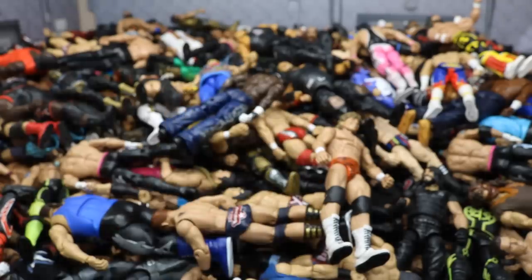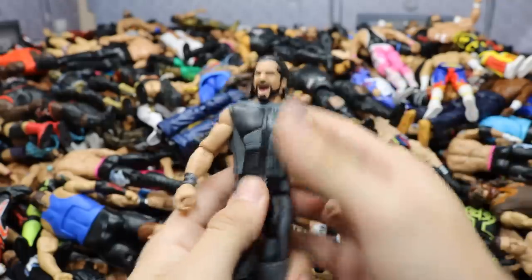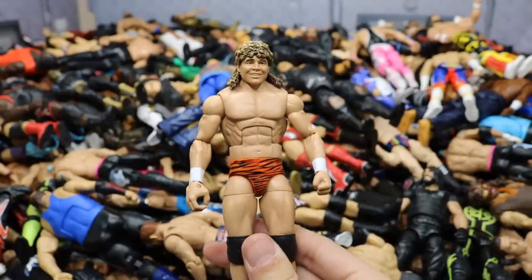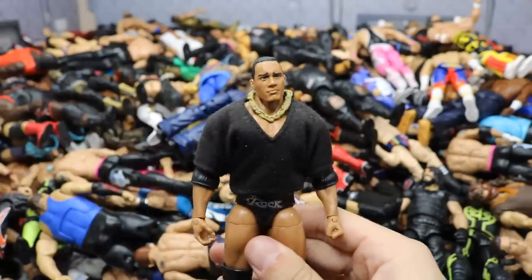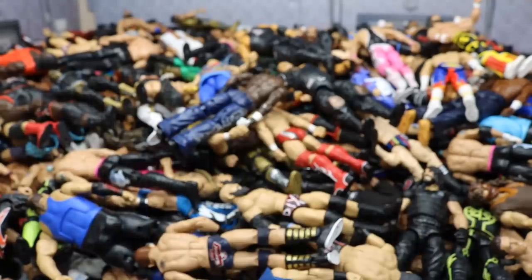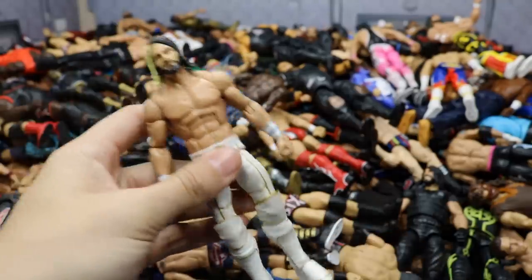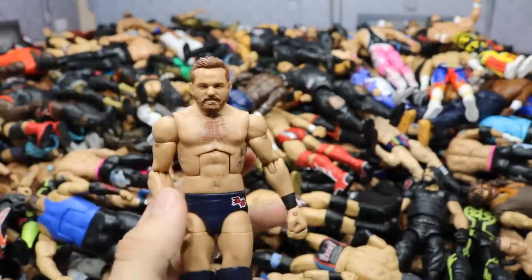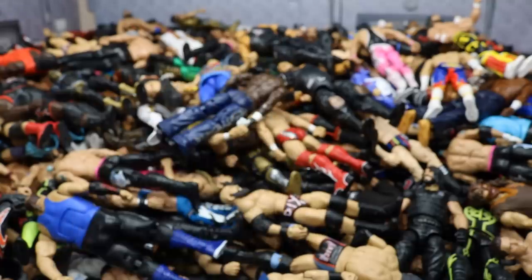We have a TNF Seth Freaking Rollins with that screaming head scan looking beautiful. Next is Elite 47.5 Brian Pillman in white boots and tiger stripe trunks. Also Elite 47.5 Rock — I just threw a necklace on there, really underrated figure you can get cheap. Then Elite 45 Seth Rollins with a different head scan — love that figure and attire. Also an Elite NXT Target Exclusive Dash Wilder in nice navy attire; I hate how small they make these figures.